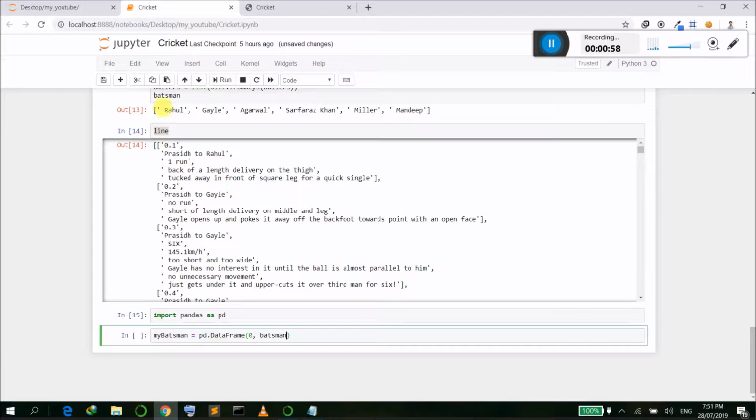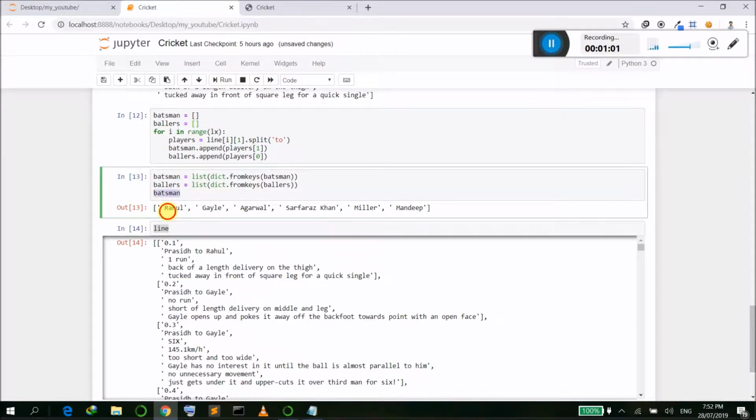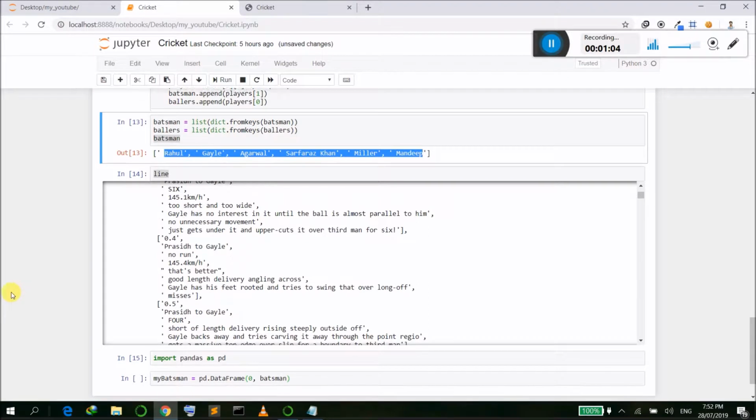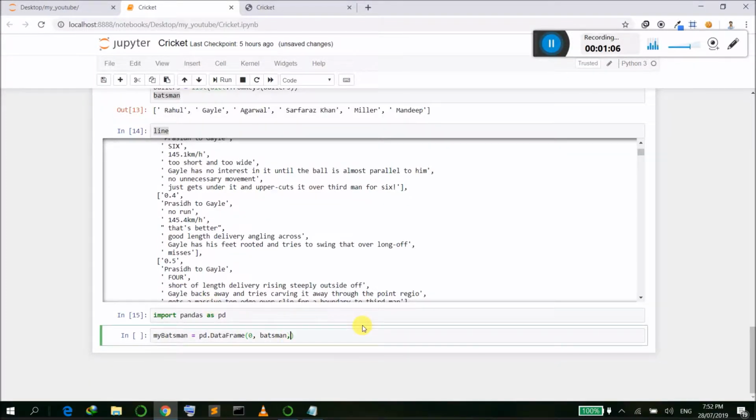So this batsman is a list, so I am passing this list for the index names, and for columns I want status, runs scored, balls faced, fours and sixes, strike and strike rate.